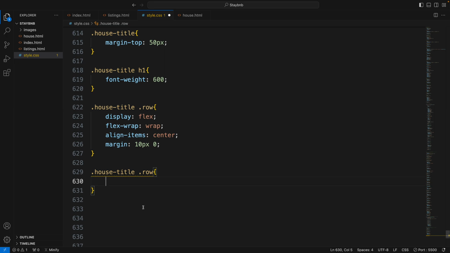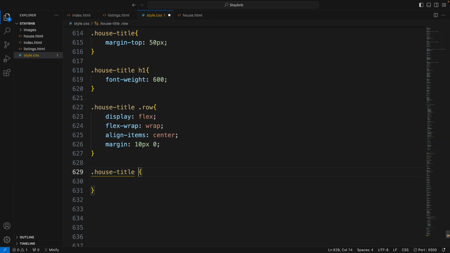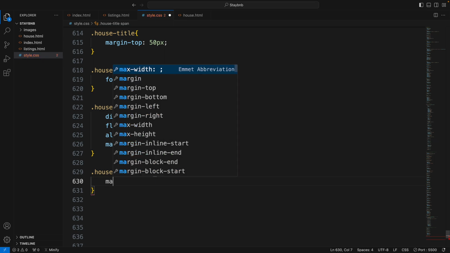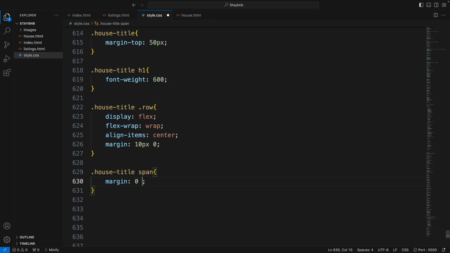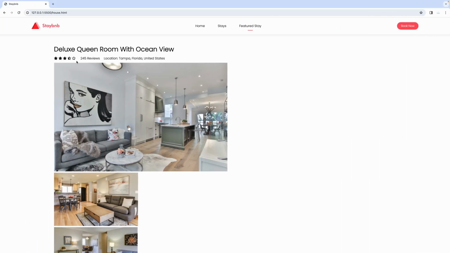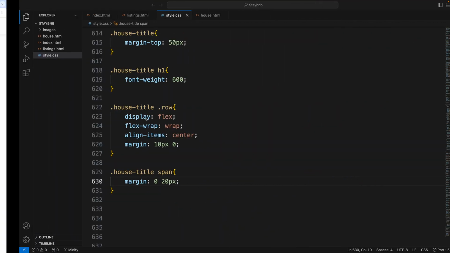All right. Span. I just did the row. Now let's target our span margin, 0, 20px. There we go. Getting some space in between them.